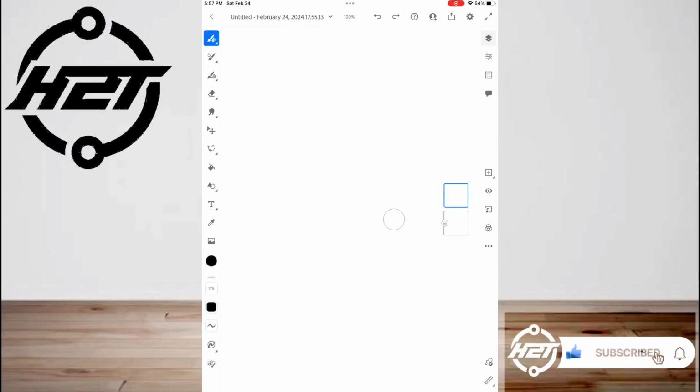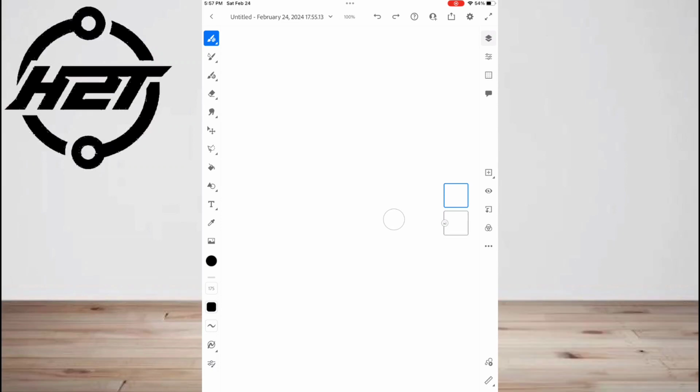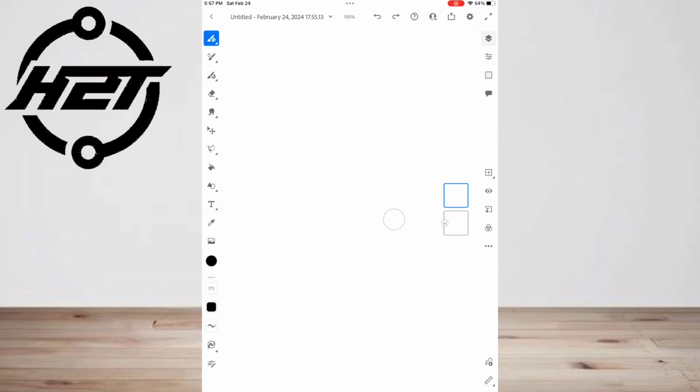Today I'm gonna show you how to customize brushes in Adobe Fresco. Well, first, create a base brush design using the vector brush. Then, we will sample this design using the multicolor eyedropper tool. Then, we will add this sample to the color swatches, recent colors.